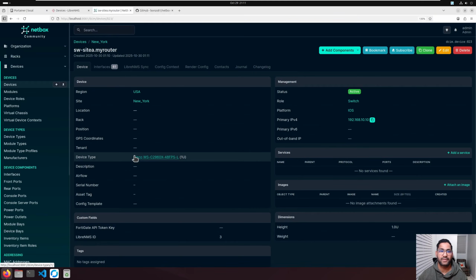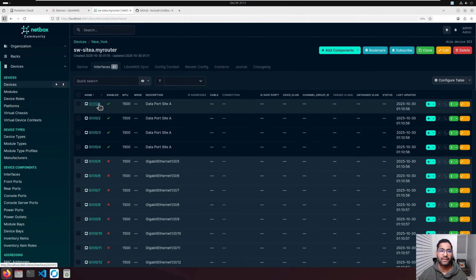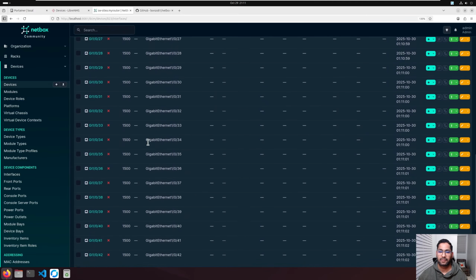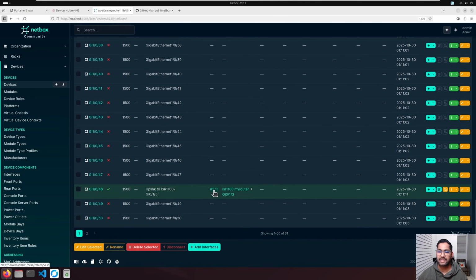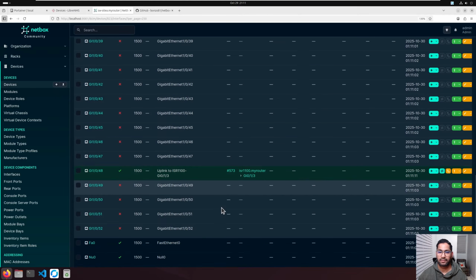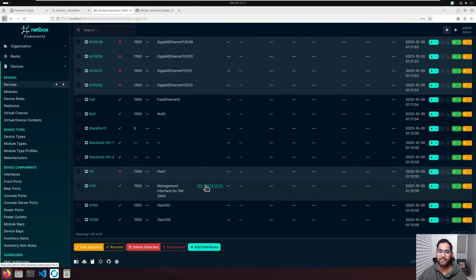I'm going to go back to the switch. So now on the interfaces, all the interfaces are imported, as well as the connections, as well as my IP address, the management IP address for the switch.